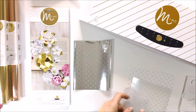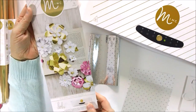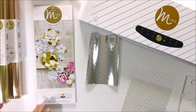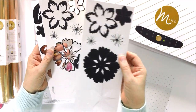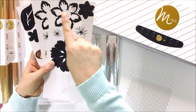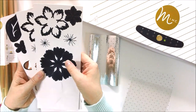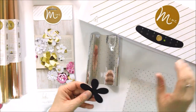Let's see if we can do something with just this. I'm going to take these 3D flowers that Heidi sells to go along with the Mink Machine. These are all little cutouts of flowers — they come just like this and you can build your own 3D flowers. You'll see all these are black and white, and wherever it's black, that is what's going to accept the foil. She's got them all ready for you to build. These are some that I've already punched out.